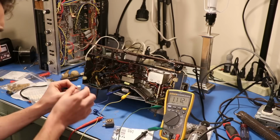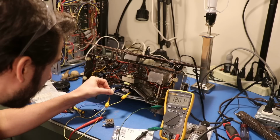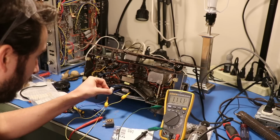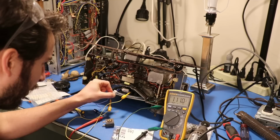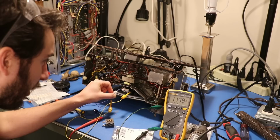So right here, let's see if when I touch this on here, we get a higher voltage. Yeah, so there it is. This is another 100 ohm resistor. When I change this to 50 ohms by putting these resistors here in parallel, we get closer to what the schematic says we are supposed to have. So if I really wanted to, I could wire this in parallel, and then we've got closer to the 125 this thing is looking for on the schematic.